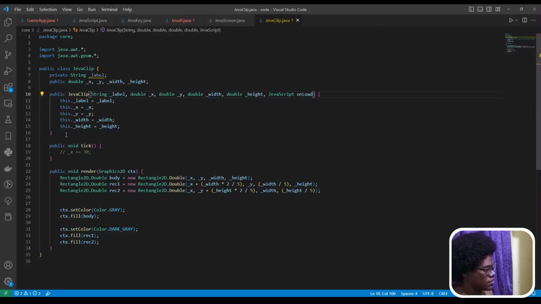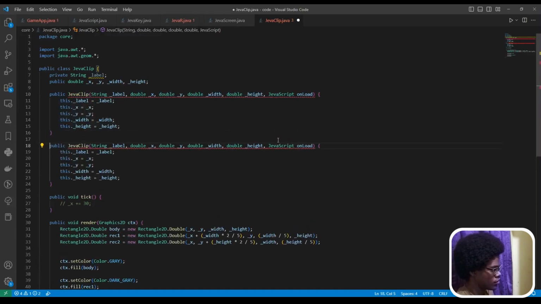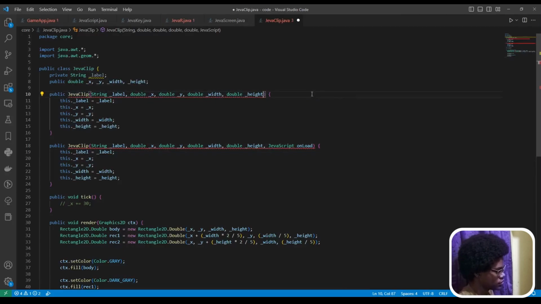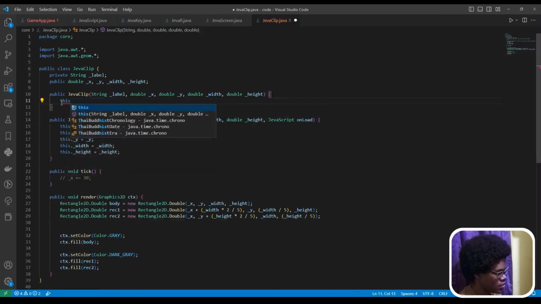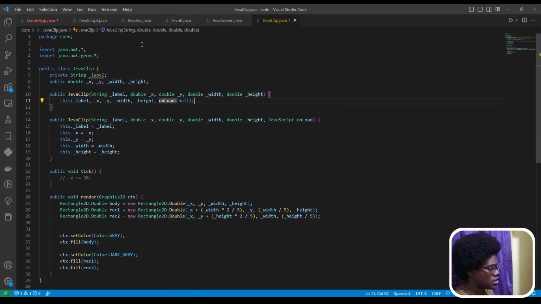Let's also extend the functionality. So it will either have an unload or it will not have an unload. And when it does not have an unload, it will just call this with everything as well as null. That should not break too many things.